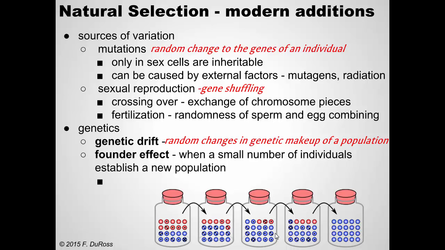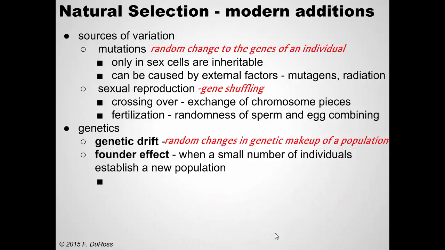Another important thing is this idea called the founder effect. Founder effect happens when either a small number of individuals from one population move to another location, or there is a bottleneck, sort of a die-off of most members of a population, and you're left with only a few surviving members who then repopulate the species. Well, when you have that bottleneck, okay, there's a loss of genetic variation.